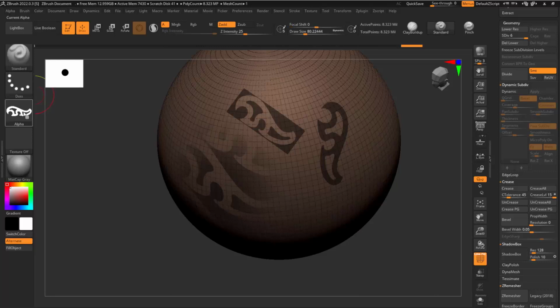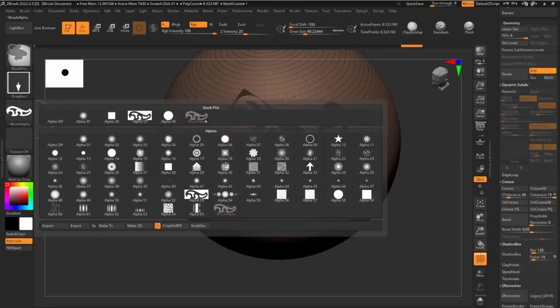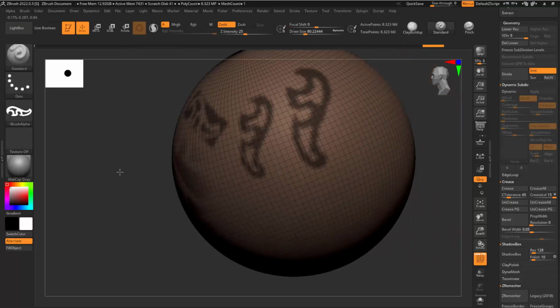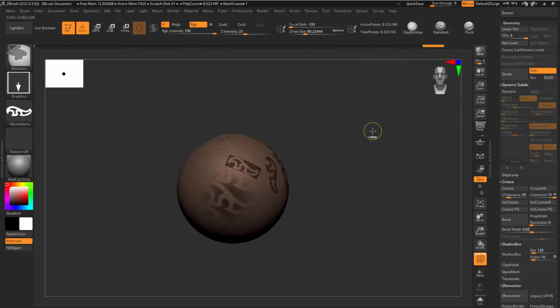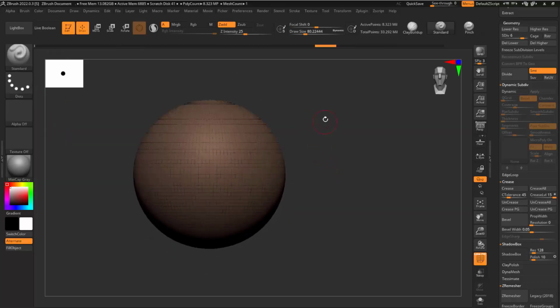Before, we were using this alpha; once we go into the alpha and invert it, now you will have this one. This can be really useful, but it depends on your geometry itself. Let's get back, and we don't need the alpha for the standard brush.